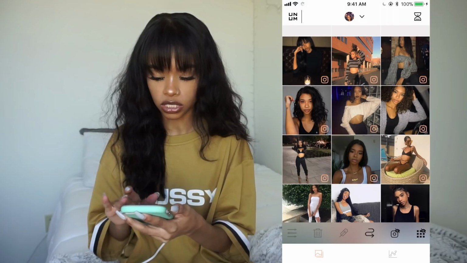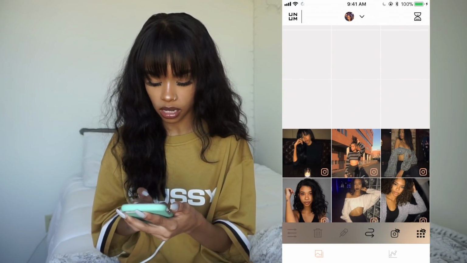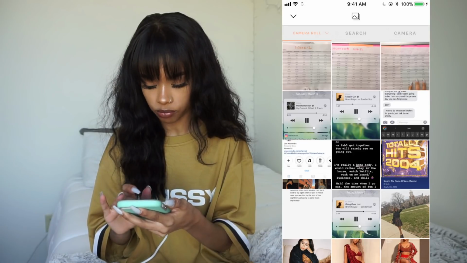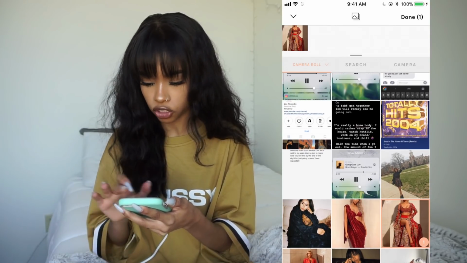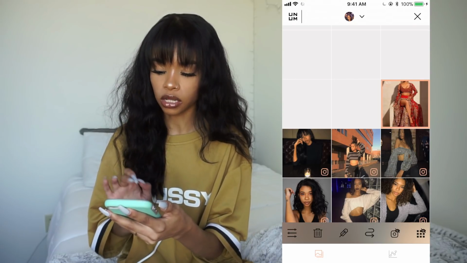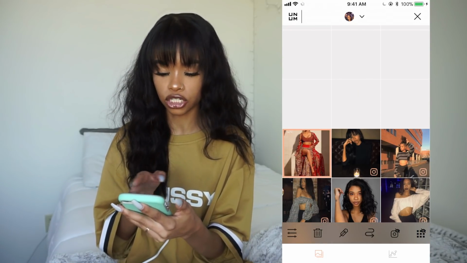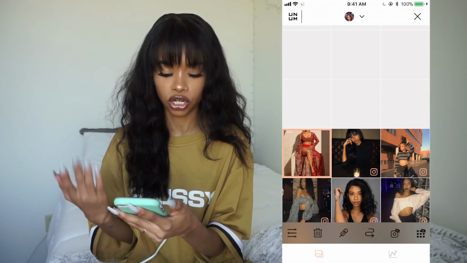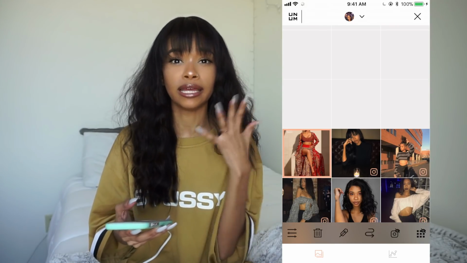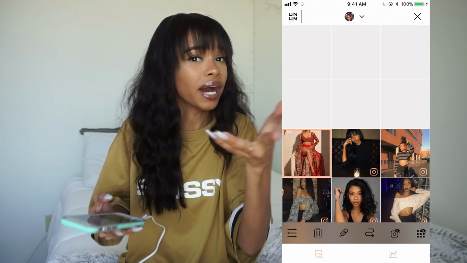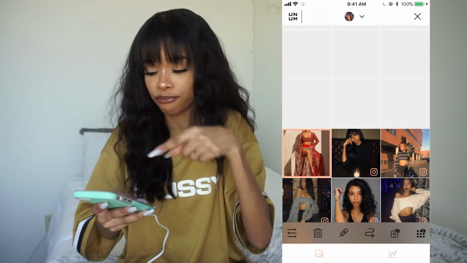This is exactly what it looks like, and if I were to add a picture, I just press add, and I'll add a random picture. Kim Kardashian will be the picture I'm going to use. She looked great in this picture, by the way. So it allows you to move it, and you're able to see what your feed is going to look like with that additional picture on there, which I think is very convenient. If you have a theme, I kind of gave up on a theme. I don't have the patience or the energy for that, but if you like themes, that's the app for you.